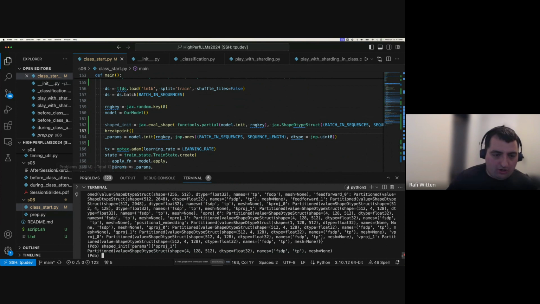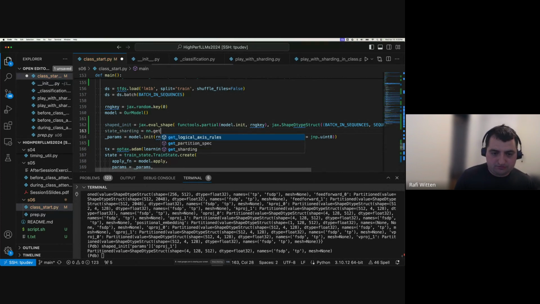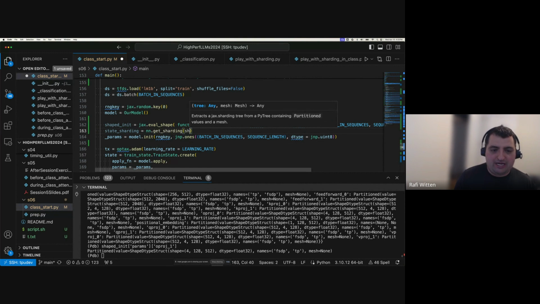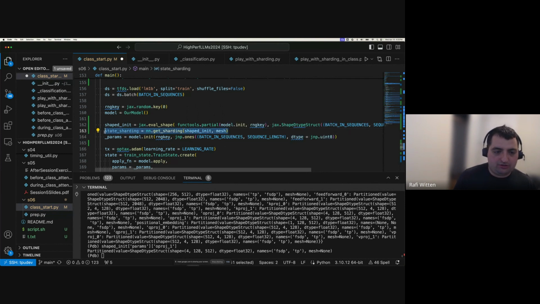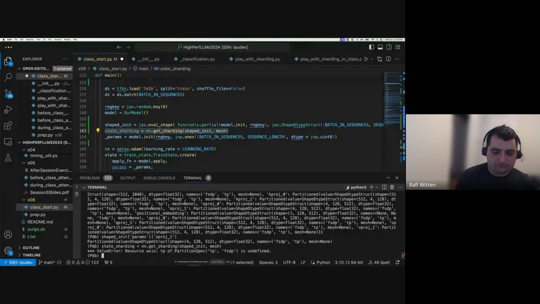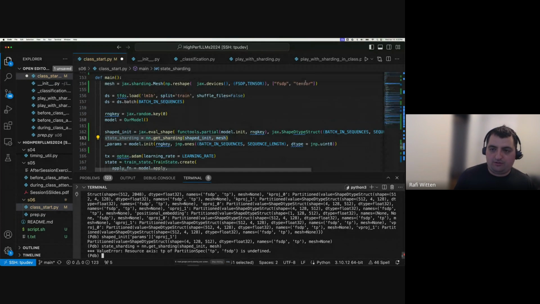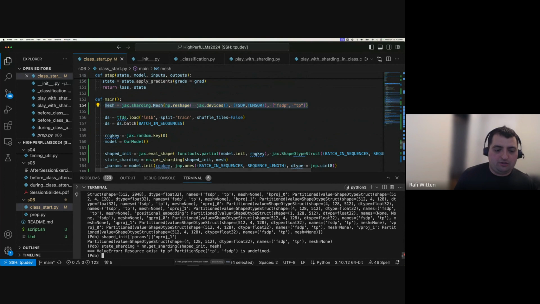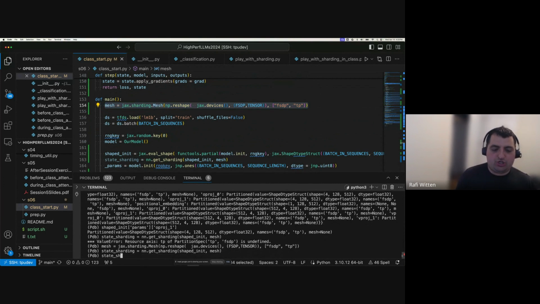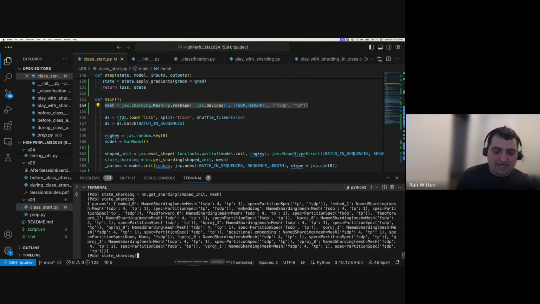Okay, so now we almost have all of the things we want, but there's basically one last jit we need to write. State sharding equals. We could write this ourselves, but we're basically saying, given the arrays, the tensors we've created, and our mesh, let's get the sharding. Let's just run that here. Interesting. I was calling our mesh axis tensor here, and we're calling it tensor parallel up there. That's my bad. Mesh, boom. All right, now state sharding. So now all of these tensors have a named sharding associated with them.